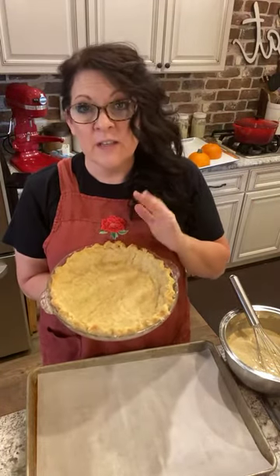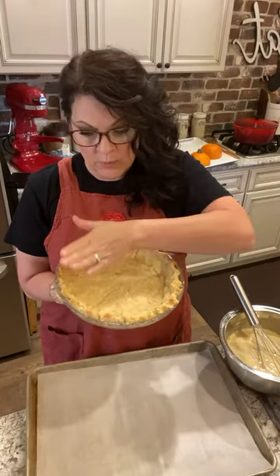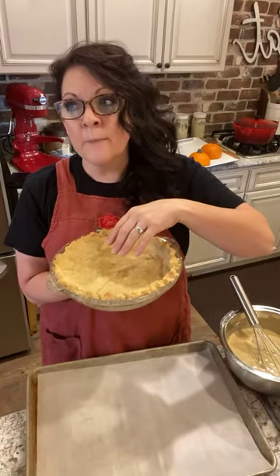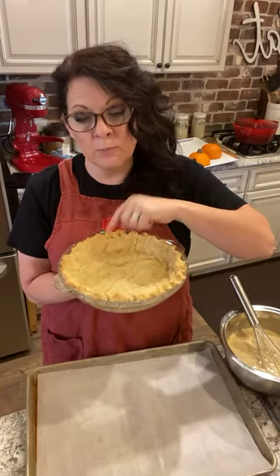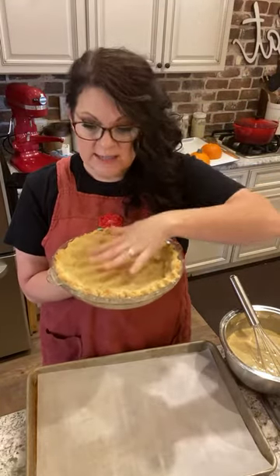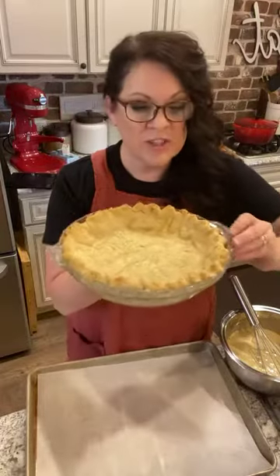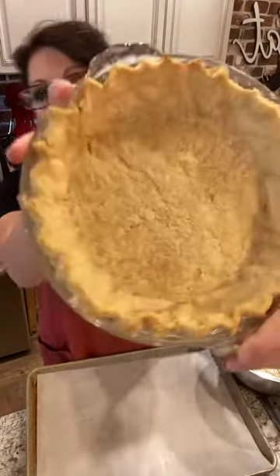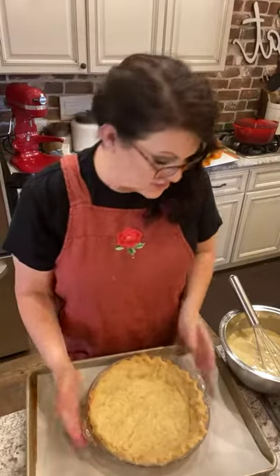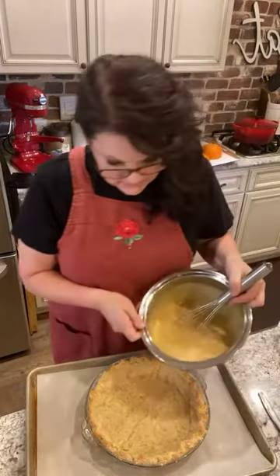What you're going to do is par-bake your pie crust. I've got a homemade pie crust that I fill, shape, and then put in the oven with parchment and pie weights to keep it from bubbling up or shrinking. Having a cold pie crust also helps with shrinkage. Bake it for about 15 minutes, take the parchment and pie weights off, then cook it for another five minutes until it's just barely getting golden brown. The bottom still has a little bit of dough but the top is flaky and delicious - this will help your custard pies from destroying your beautiful crust.